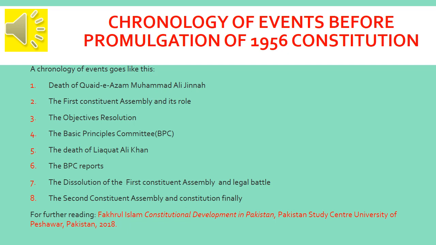Liaquat Ali Khan was replaced by Khwaja Nazimuddin. Khwaja tried to restart the halted process of constitution making, and he came up with a formula which he tried to convince the Bengalis and the ulama, but that formula also could not muster support of these two main groups, and in the meantime his government was toppled in 1953.